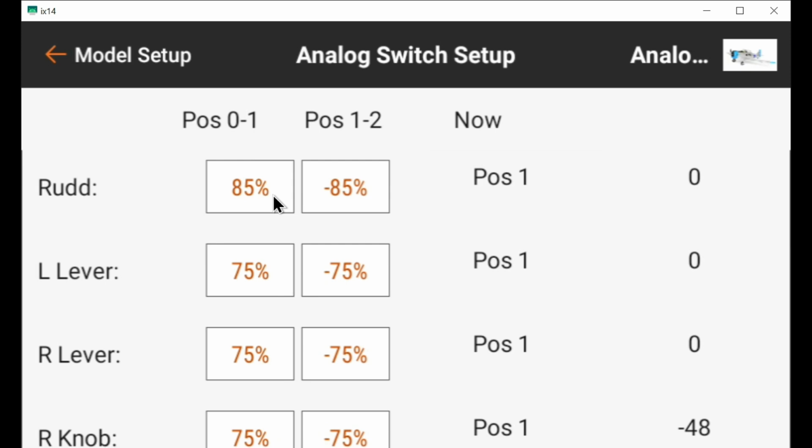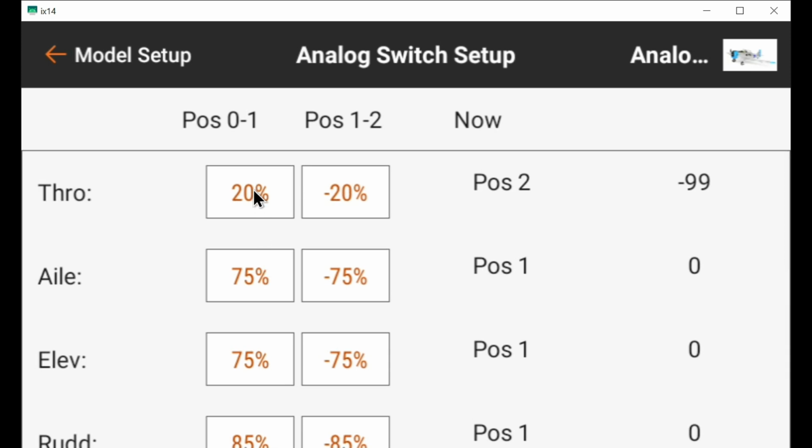But if I peg the rudder, like if I want to do a spin, if I throttle back, let the plane slow down, just as it stalls, if I throw full rudder in it, then I get high rate elevator and aileron to have more control to make the plane spin. And then when I release the rudder and the sticks, then I'm back to low rates. And as long as I keep the rudder stick between plus and minus 85%, then I'm in low rates. And I'll show you how I set that up.